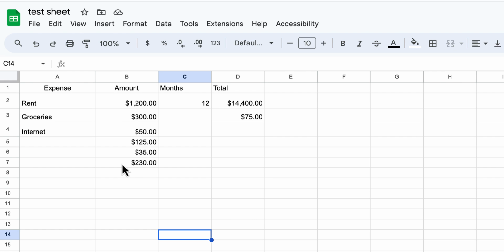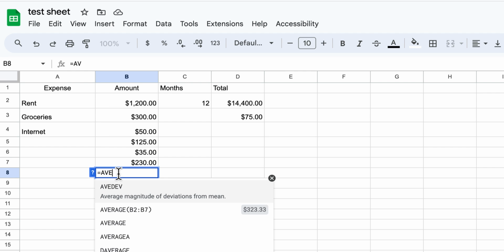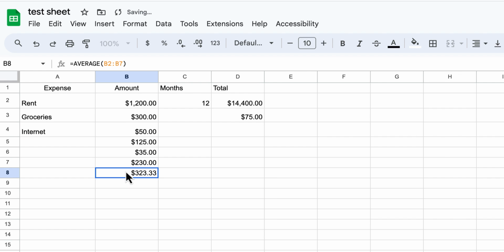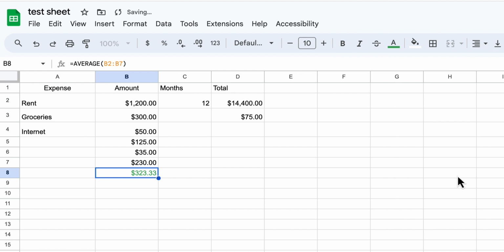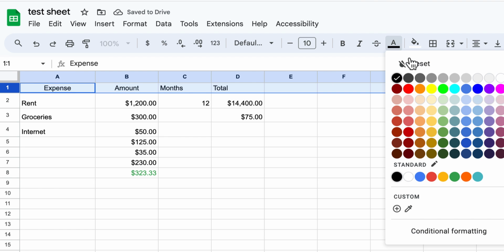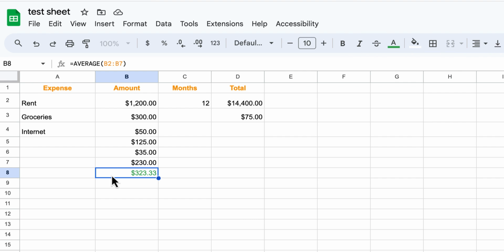All I need to do is hit equal, then average, and it'll give me the help. So I'm just going to hit tab because, yes, I do want to average those 7 items or however many items. And this is the answer. Now what I can do is just kind of change this to a green so it's more helpful. And let's just, for kicks, center align. Like I said, even though this is just for a quick lesson, I like things to be nice and neat. So this is our average.